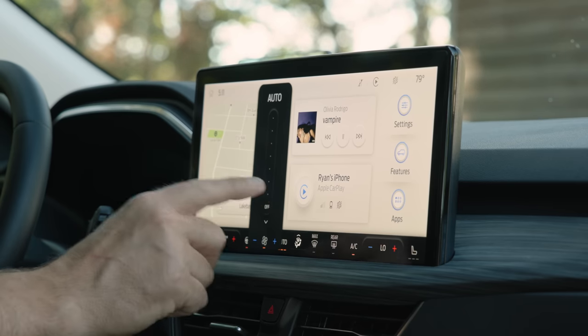I really like this infotainment system overall — it has a lot of great features and is very easy to use. However, I'm not liking the climate controls. Let's say I want to turn my fan up — I hit fan, and it animates the menu, which is annoying. I don't need to see it animated. Then when I hit a button to adjust, it's kind of tough to hit the spot, and the menu hangs out for several seconds with no way to clear it early.